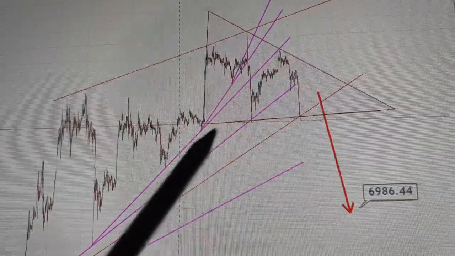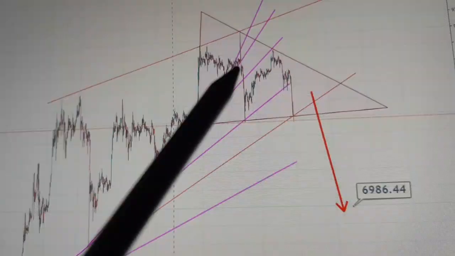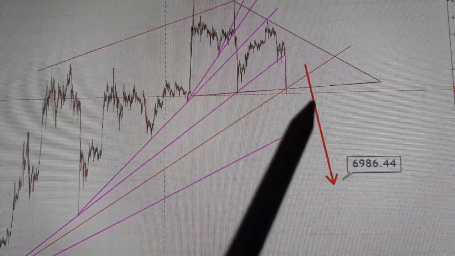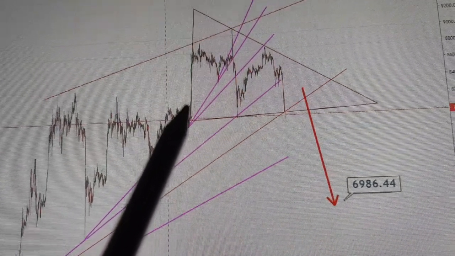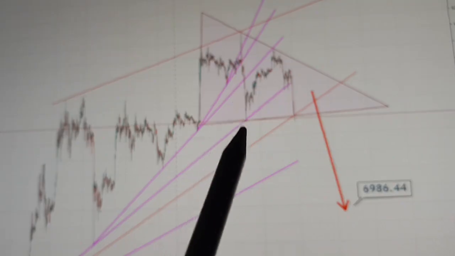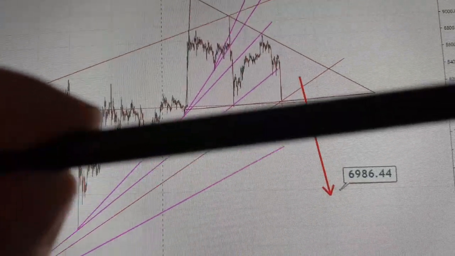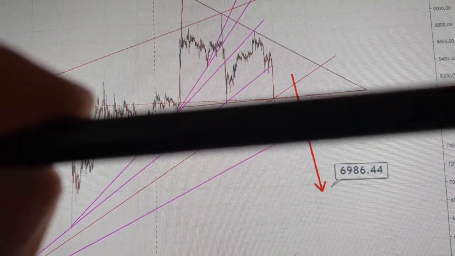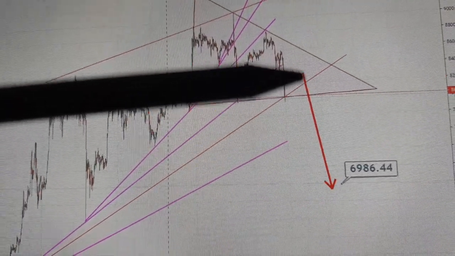Now this triangle is going to allow for 1 or 2 or 3 more small bounces, but it's going to go boom, boom, boom, boom, boom, doof. This is what's going to happen. So imagine a bouncy ball that's just lost all of its bounce. It's just going to go bounce, bounce, bounce. So we're going to hit this line a couple times, pretty much guaranteed, 80%, 90% chance. We're going to hit this line, do another bounce.